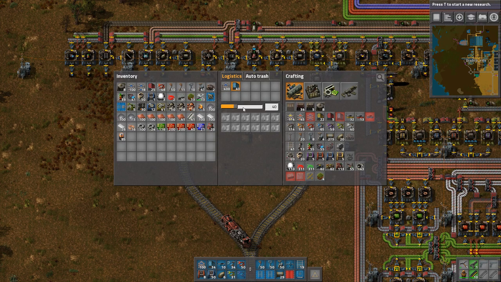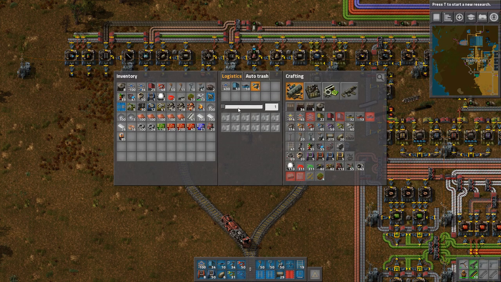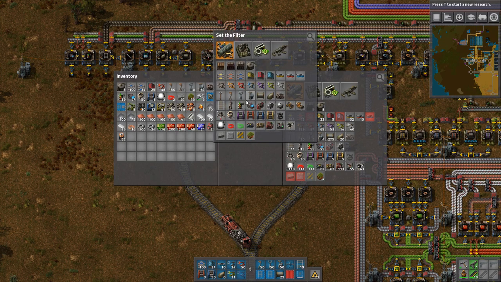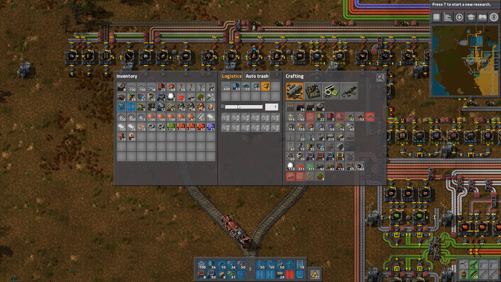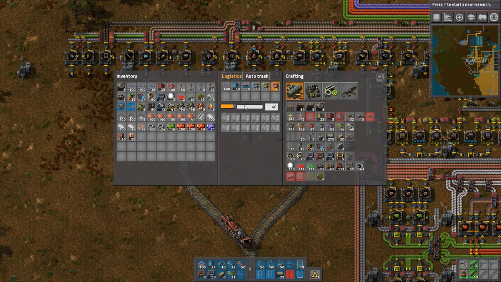Let's say, 50 of those. Let's say 50 of those. Of course, I want some arms and a couple of these. I might as well get all of them. Have them with me just in case. Of course, the red arms as well. Right.